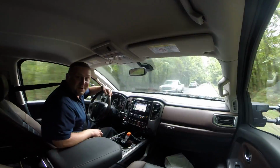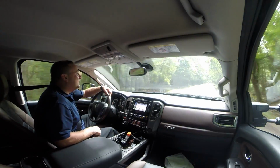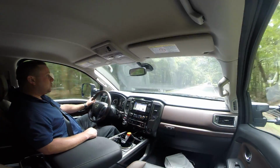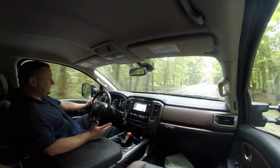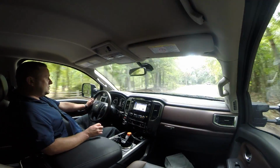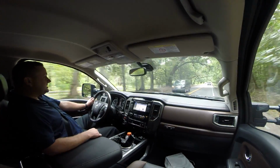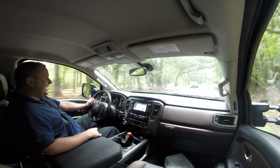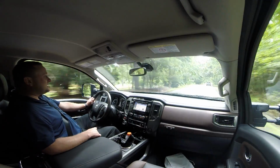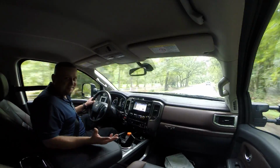So we've been around. The 5.6 liter V8 here is best known for its duties in the Infiniti QX80, where it makes 10 more horsepower but requires premium fuel. So we're down to 390 for its trip into the Nissan Armada and Titan XD, but we can run on regular fuel, and we have the benefit of a lot more open sonics for the induction and exhaust, which is to the benefit of everybody.